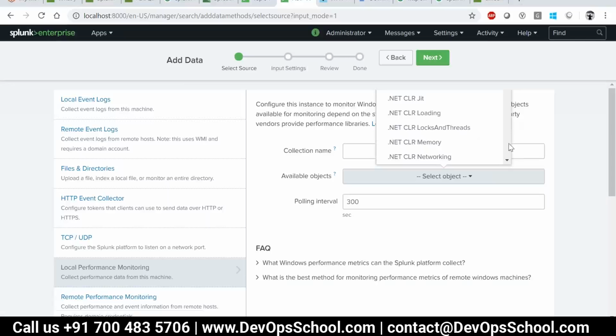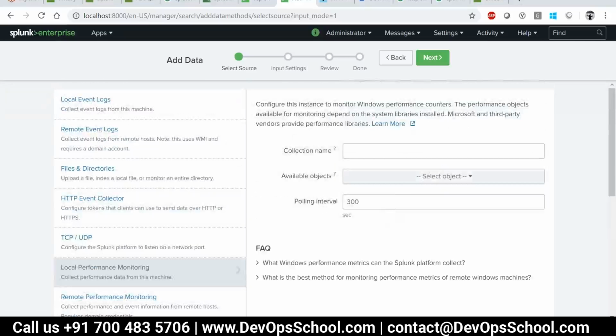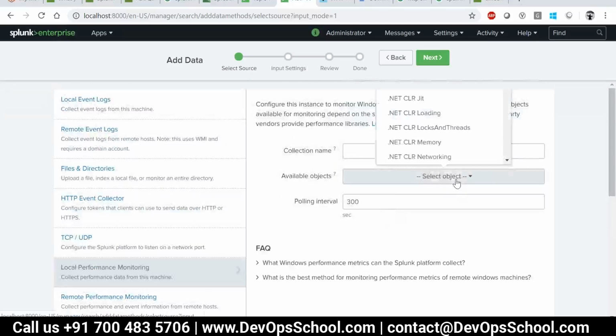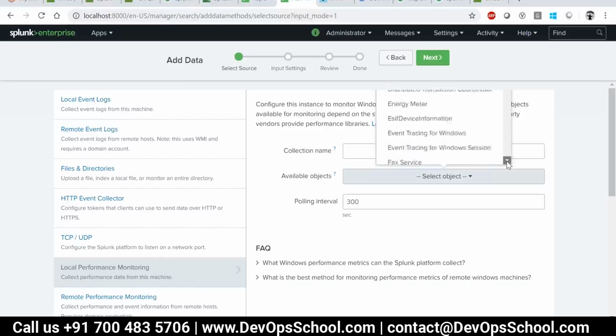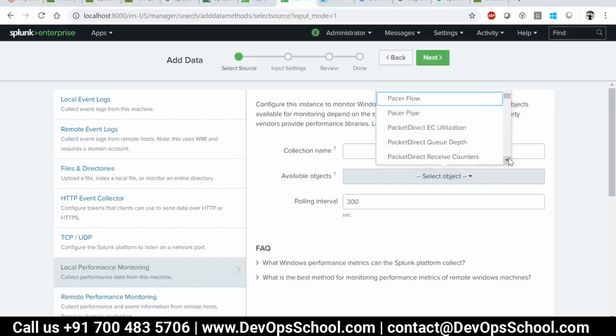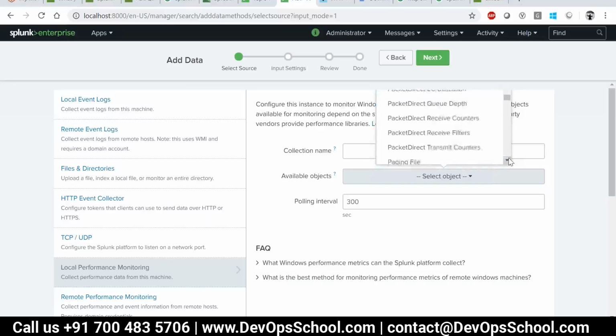In that I have multiple objects, like CPU or RAM, and processor. I want to see my physical disk performance.